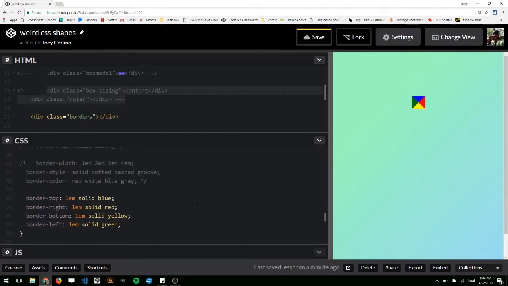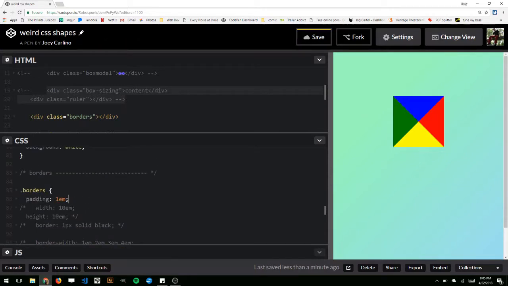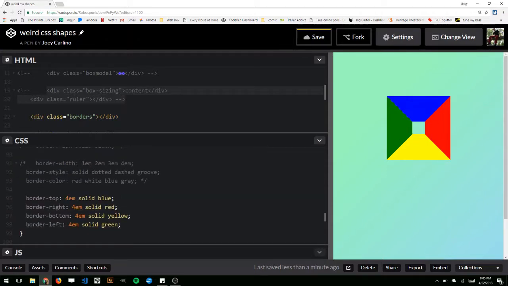And look at, let me make this a little bigger so you can see it a little better. I'll do, yeah, 4 is probably a good size. See how it reacts, how at the corner they meet up diagonally. And even if there is content or padding, they still meet up diagonally when all of them are set. And this is an interesting thing to notice because you can actually mess with that a lot.